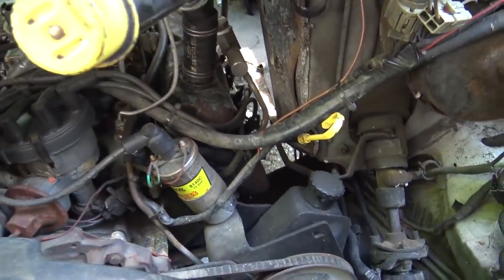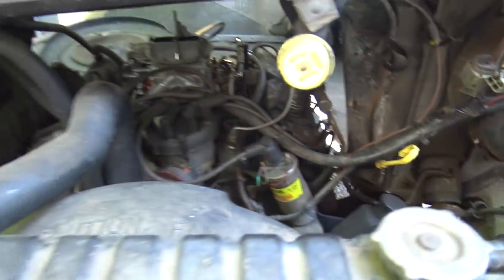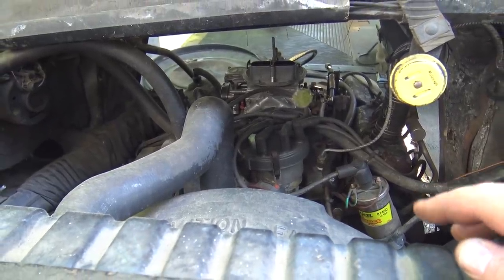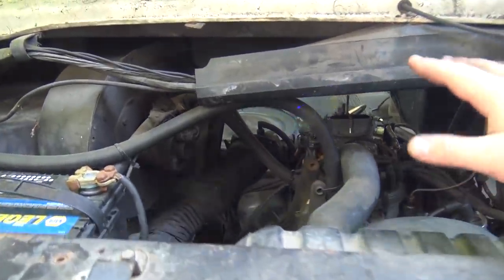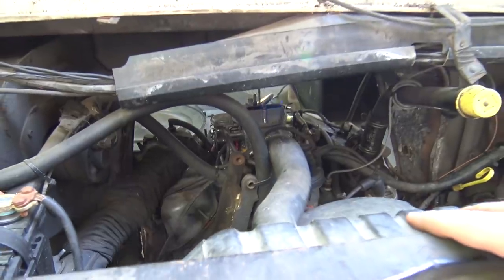I think we have a power steering leak down there. We're going to start replacing those hoses. We're not leaving this 351 Windsor in there too long, because we're putting a 12 valve Cummins in it and a new transmission. So this is going on another project that's going to be on the channel, but we still want to tune it up while we got it in the van.